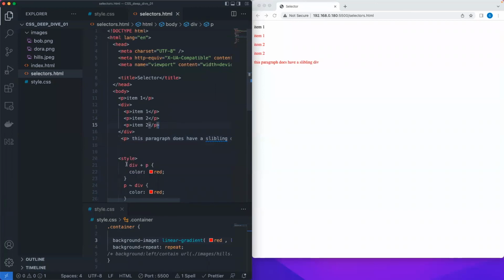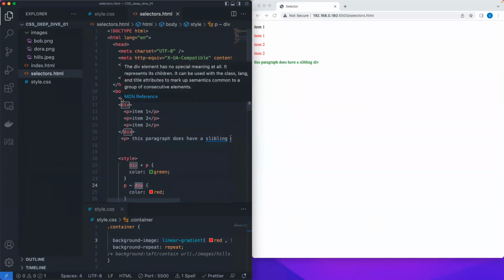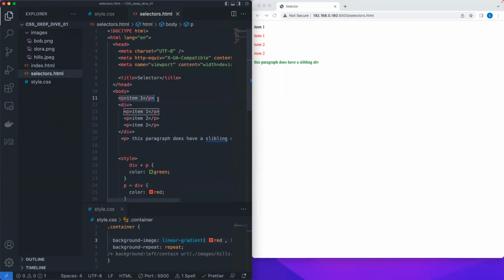So now let's change this to green. This selector is selecting that paragraph, which has an item on the top. Here I'm selecting a div itself that has a paragraph as its sibling that is up on the top.